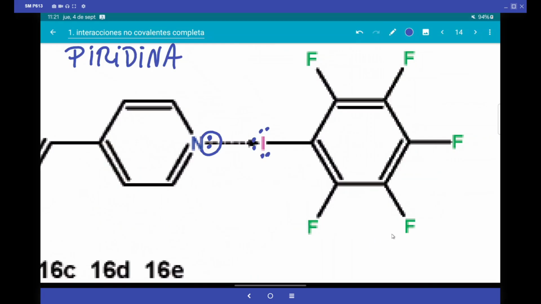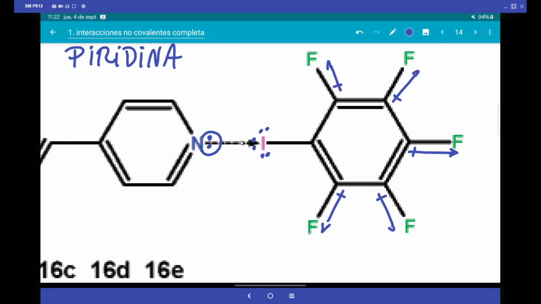They are very good electron attractors, strong electron attractors. All these are. As such, the iodine becomes quite deficient in charge by the effect of the fluorine. Even without the fluorine the halogen bond works the same, but it is enhanced when in the aromatic ring there are electron-attracting systems. The interaction becomes stronger.